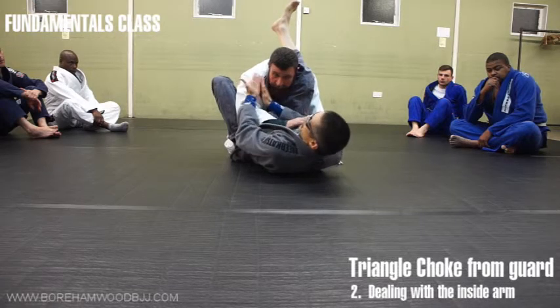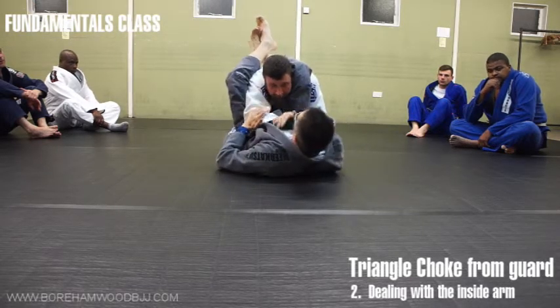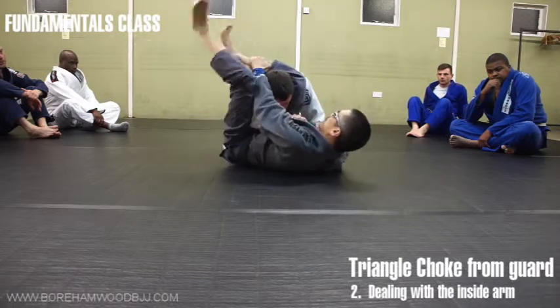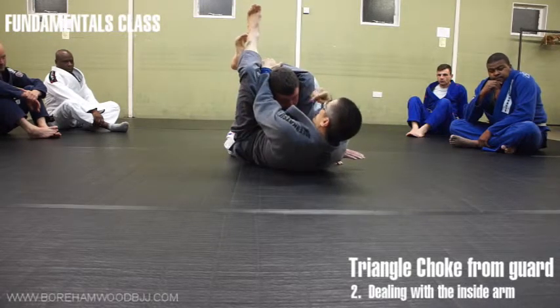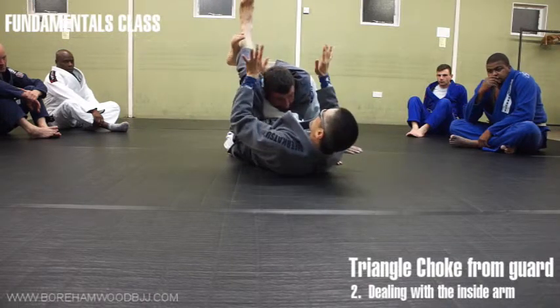This arm has to go across so it creates pressure on the side of the neck. When his arm is here, there's a big gap — there's nothing. So as long as it's sort of within this area, I feel I can adjust. Then bring it over, and I'm here adjusting again. Now it's harder for him to get that arm back again. So now we're in this sort of interim position here.